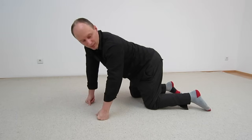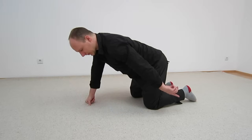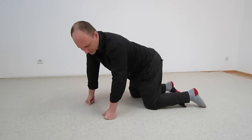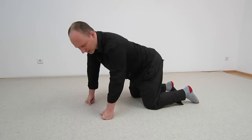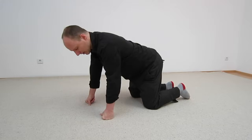Some cities have it. Okay, now we combine. Bring your foot to the outside and also bring your head to the outside and move both at the same time. So you move your lower end, which is the leg, you move your foot to the outside, and then you move your head to the outside, and you do both together.